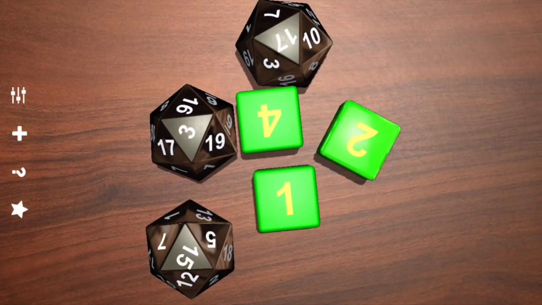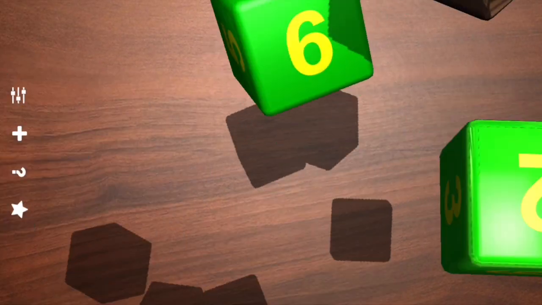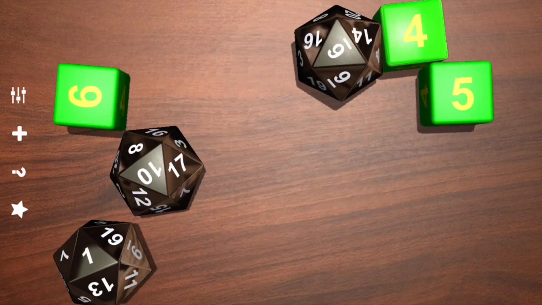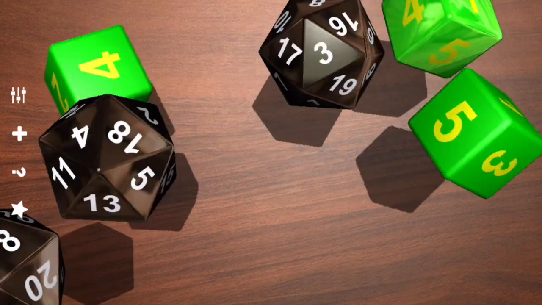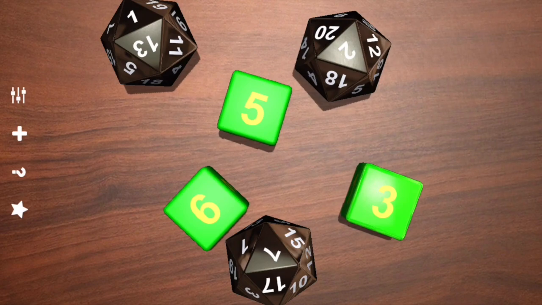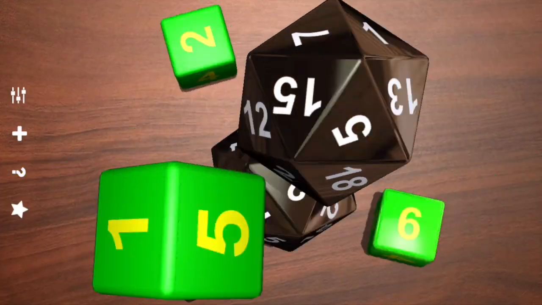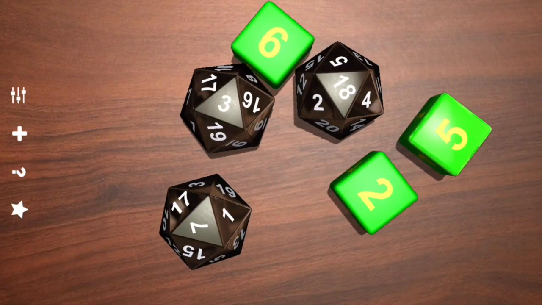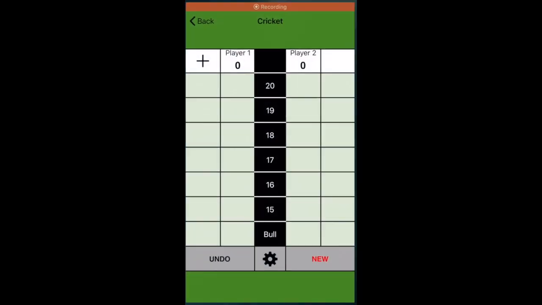I am going to take my very first throw. And I have a 1, a 6, and a 10 on the 20-sided dice, so that's nothing. Nothing there either on my second dart. I guess my aim is off today. And now I have an 18, so I need to look at my green dice, the 6-sided dice, to see if I have a pair or 3 of a kind. I don't. So I hit single 18.